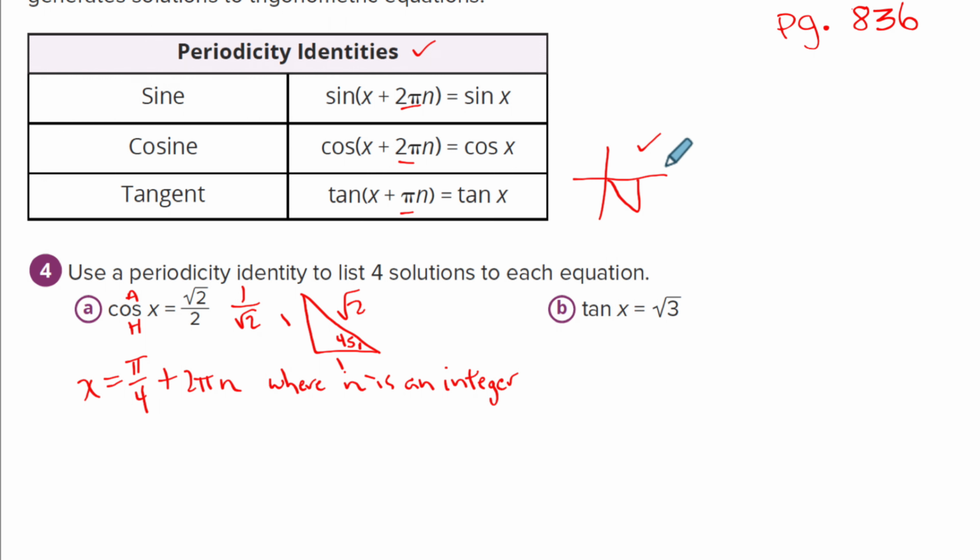That would be 360 minus 45, or we get 315 degrees. Or another way to think about it is 2 pi minus pi over 4. That is 7 pi over 4, right? I think that's probably a better way to start thinking about it. If you go all the way around, it's 360 degrees. That's 2 pi, and we need to go back pi over 4. So you take a fourth away and you're left with 7 pi over 4, because this would be 8 pi over 4. I'm just reviewing some fractions here, so you don't have to do the whole formula every single time. But we're going to write this as well, plus 2 pi n.